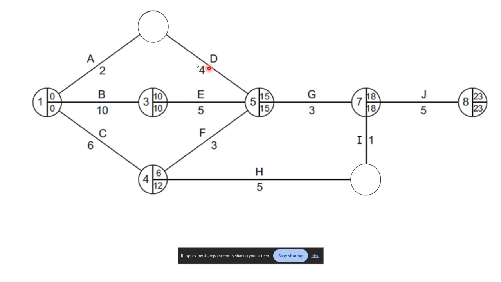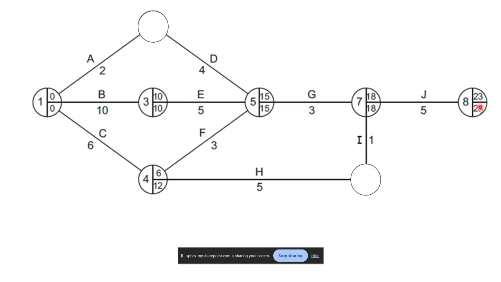What about the number in the bottom right? What you do is you work all the way across and you complete the earliest start times. The latest finish time says what's the latest that this activity can be completed without delaying the project overall. Let's have a look at activity C here. It's got a latest finish time of 12. Why does activity C have a latest finish time of 12? It means that activity C has to be completed by week 12 or else it will delay the project overall.